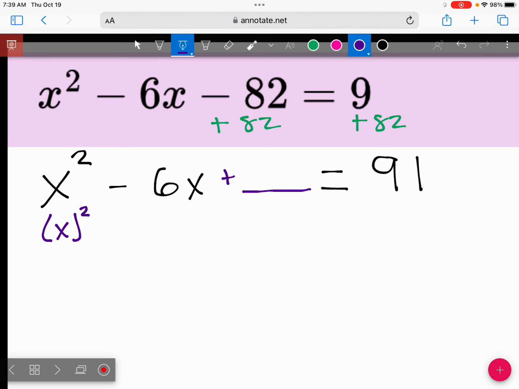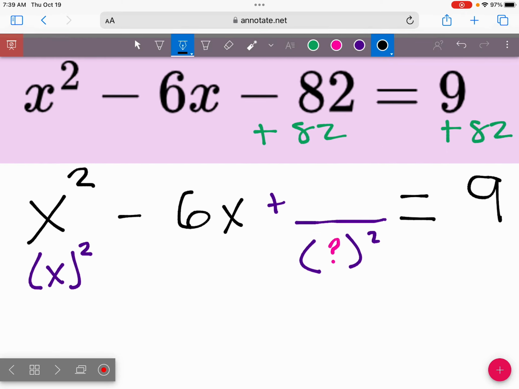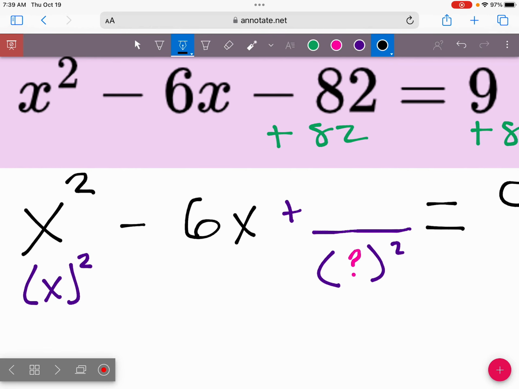We're trying to figure out what number needs to be here, squared. And the way we find that is we look at that middle term where it's 2 times x times question mark. 2 times x times what gives us 6x? 3. So question mark is 3. I'm totally meant to draw a question mark there.